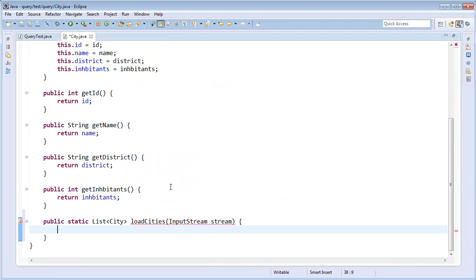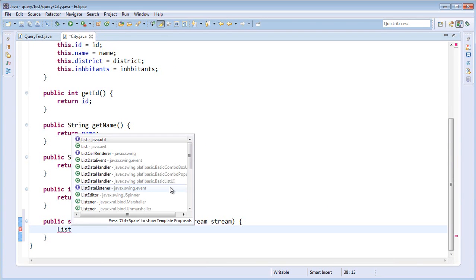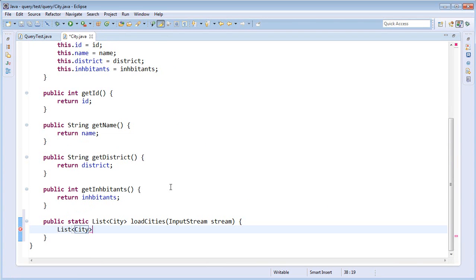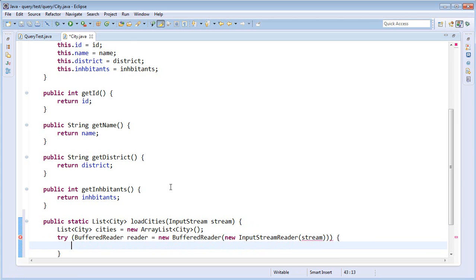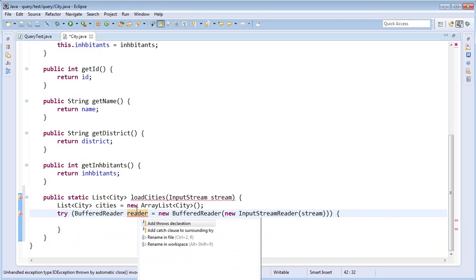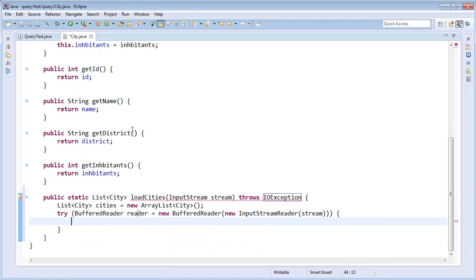So in a simple manner, I will have a list of City, let's call it cities. I will create a new ArrayList of City, and we'll create a BufferedReader, let's call it reader, on top of an InputStreamReader which is consuming the stream. This can throw an IOException, and we are throwing it in case this happens.